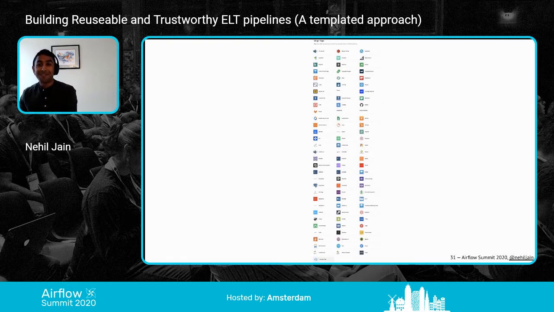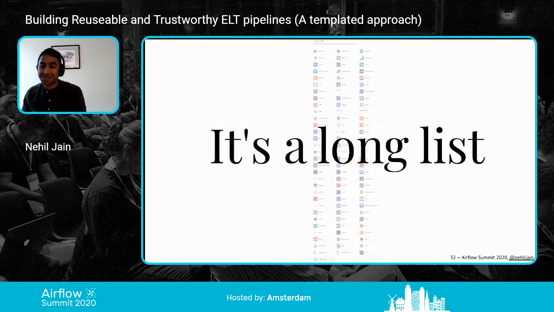So this is the list of taps. It's very long, so that's the point. I don't want you guys to squint, but the idea is these are the taps that already exist out there, which means you can already ingest data from all these sources automatically in under 10 minutes.